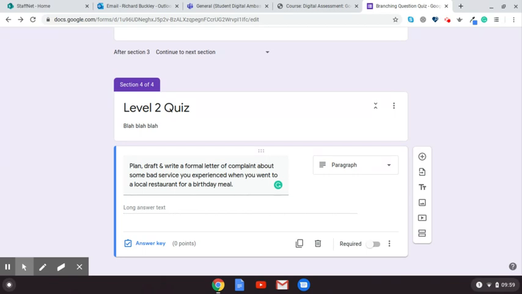Again, this would be open to people in lower levels as well, if you wanted them to do that as the stretch and challenge.